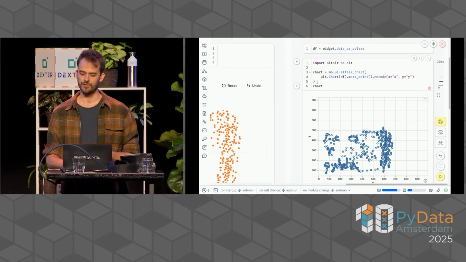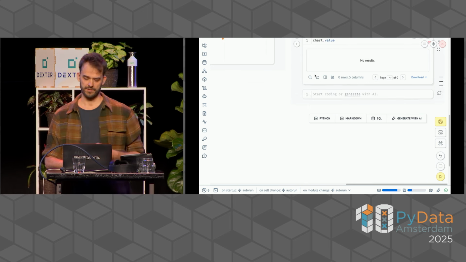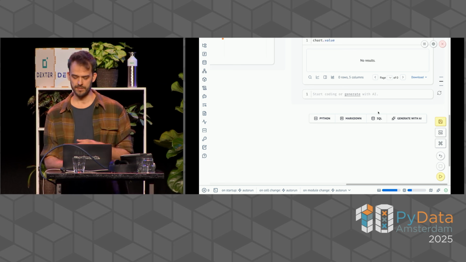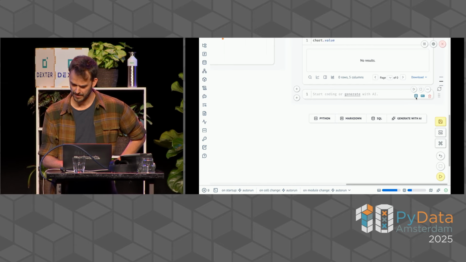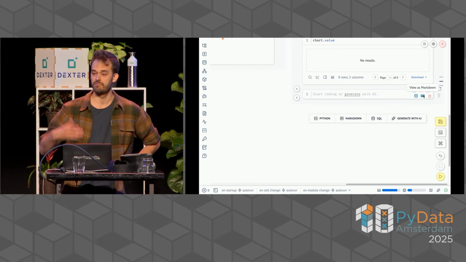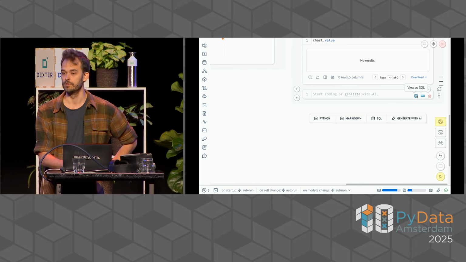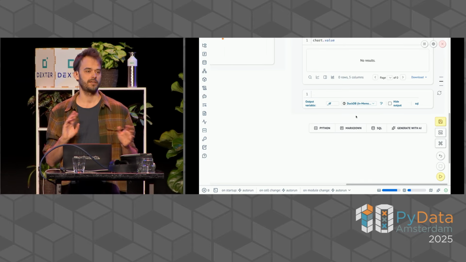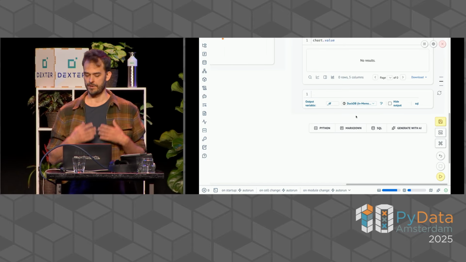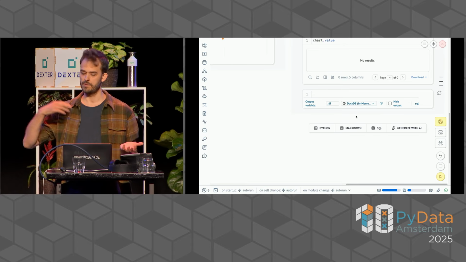There are some other things you can do, though, if you have a data frame variable. And I want to work towards that. But the first thing I want to maybe show with that in mind, because I have someone who's involved with the DuckDB project here, you'll notice that a cell can have Markdown in it, but we also have support for SQL. And in default mode, if we don't specify anything, we have multiple backends that we support, but our best bet is to just use DuckDB in memory.